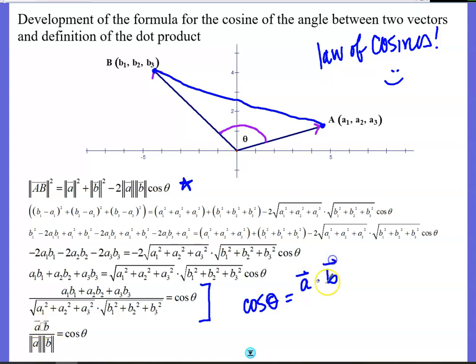now I don't know if you guys noticed this, but this is the change in x from that first vector squared plus the change in y plus the change in z, square rooted, which should look familiar. That's just the magnitude of A. So I've got magnitude of vector A times magnitude of vector B. Now I could put a little dot here if I wanted. I'm not going to because I think it might confuse you.